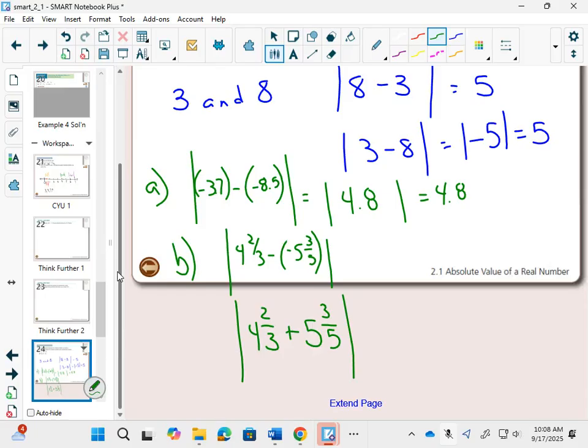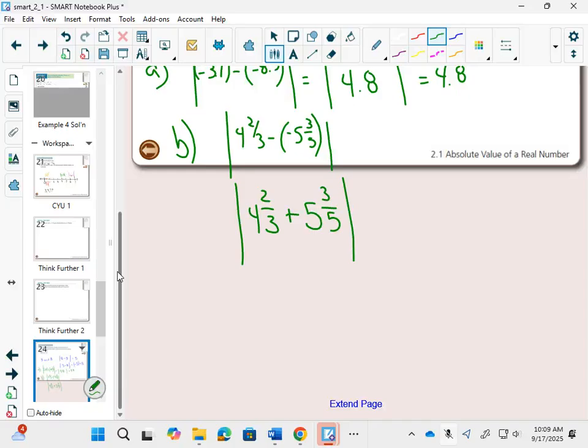A couple of different ways of doing this. Okay, I'm going to go to the standard way. It's going to have some bigger numbers, and then I'm going to show you a couple of other techniques as well. So probably the standard way to add these two together would be to change them to improper fractions. Okay, so I'm going to do the standard way first.